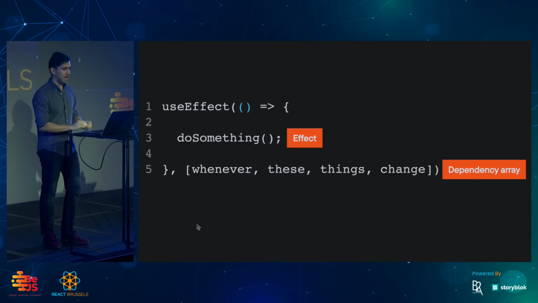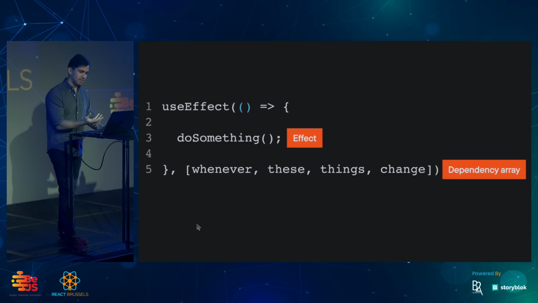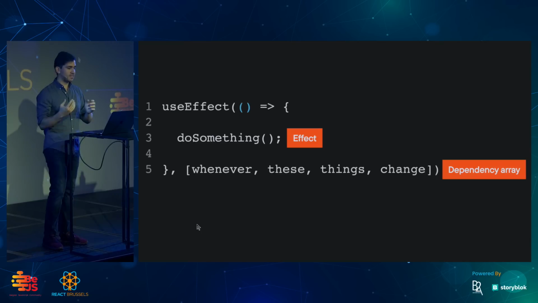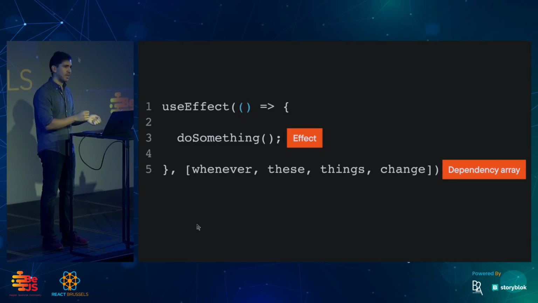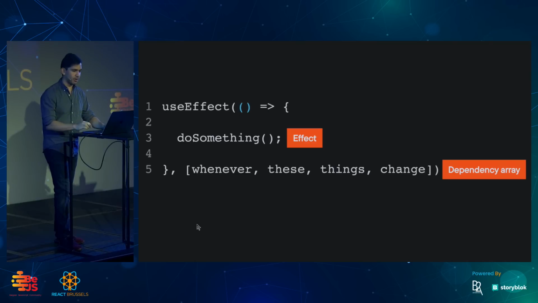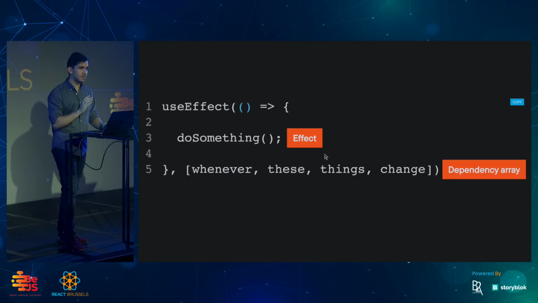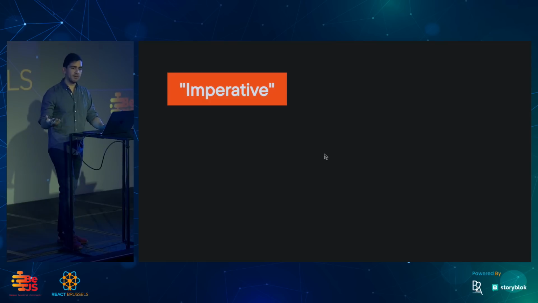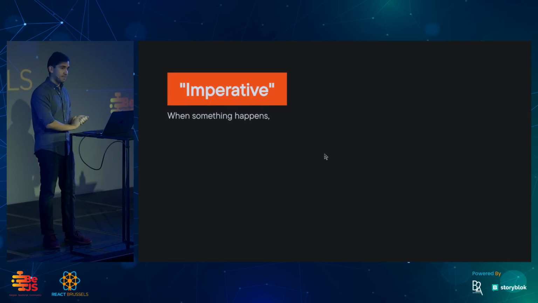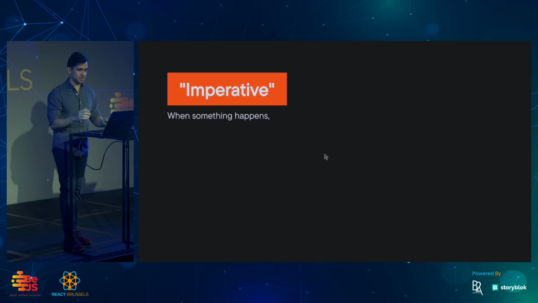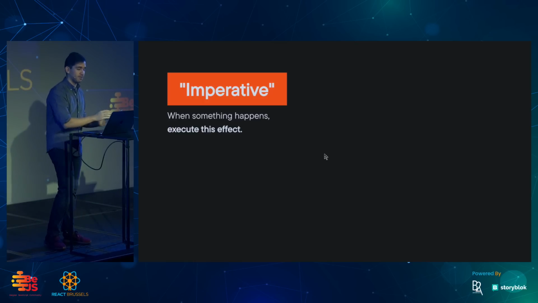All right, so we have our useEffect, we have the effect in there, we're doing something, and the dependency array is when that effect is going to be executed. Now, React is supposed to be this declarative framework, but honestly, this might feel like, okay, we're doing our effects in a declarative way, but in reality, there is a ton of indirection over here. So take the imperative approach first. When something happens, like an event, a button is pushed, a form is submitted, execute this effect. You might be looking at this and saying, okay, that's the imperative approach.